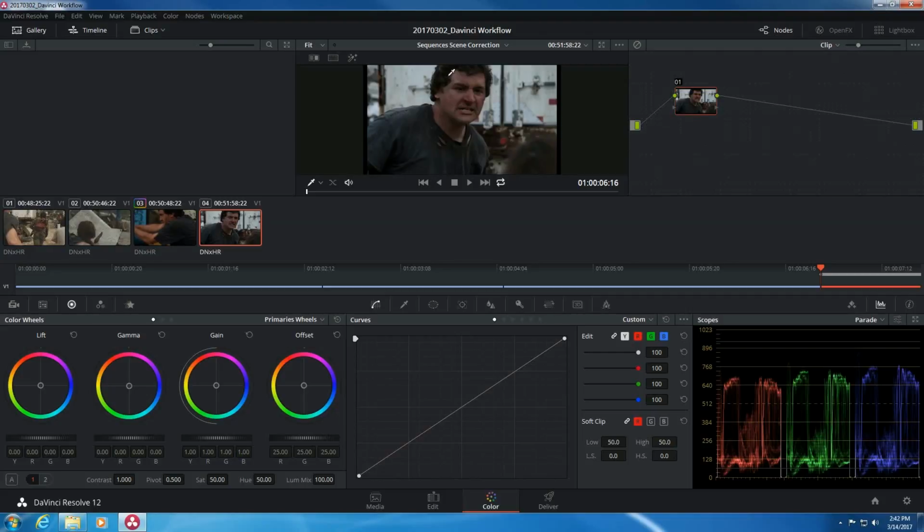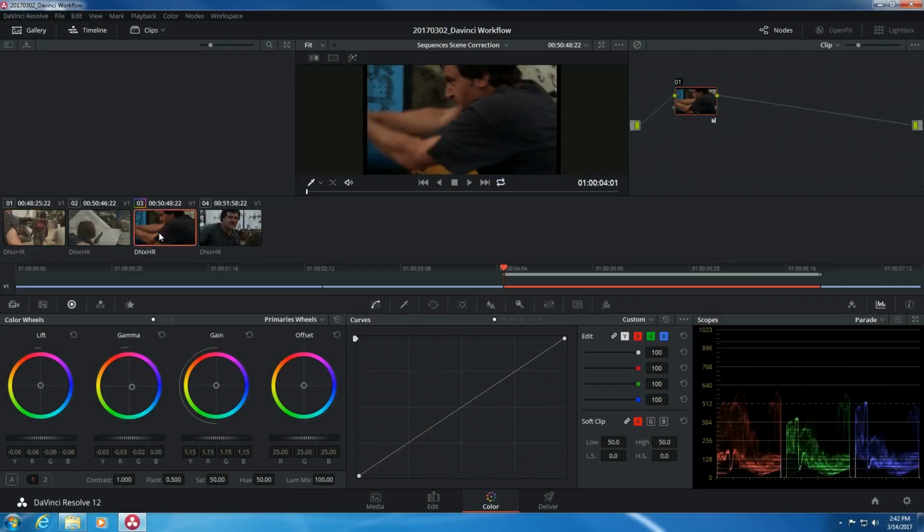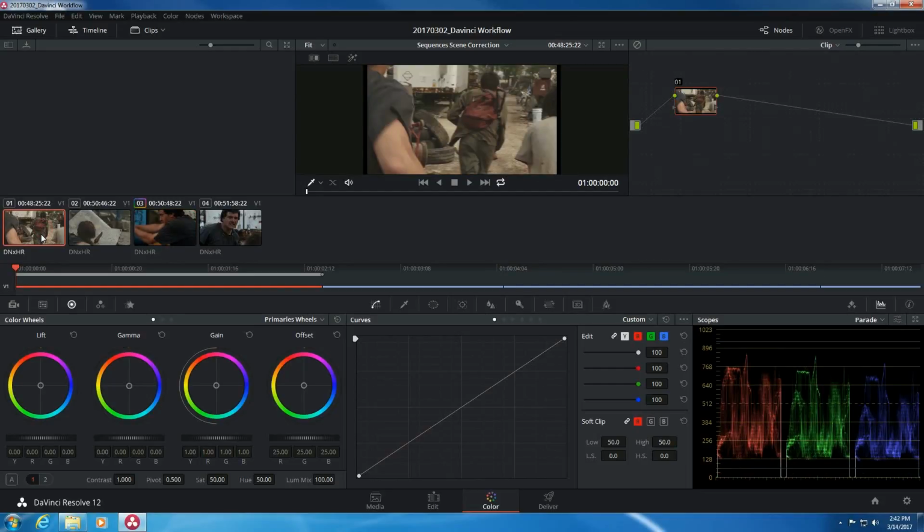So I don't want to make this cooler than it already was. But this is nice and warm, and it's very low contrast. So I think I'm going to stick with shot 1 here. And I'm going to use what's called a shot match. And I'm going to apply a shot match to this first shot, shot 1.